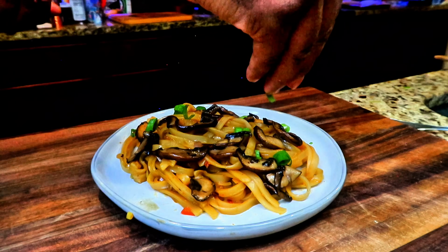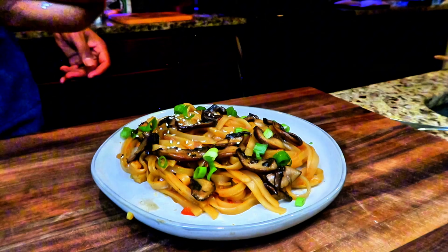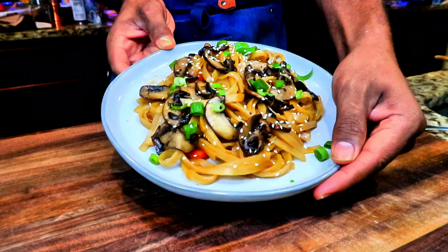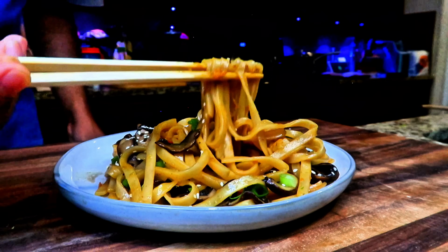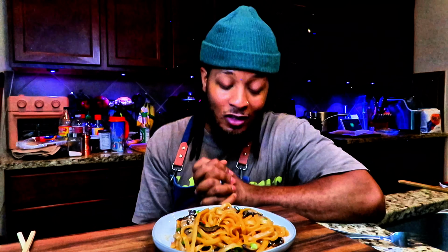Garnish with some green onions and sesame seeds. And oh my God, look how delicious this looks. So our chili garlic noodles are done. It smells and it looks amazing. Only thing left to do is to taste it.